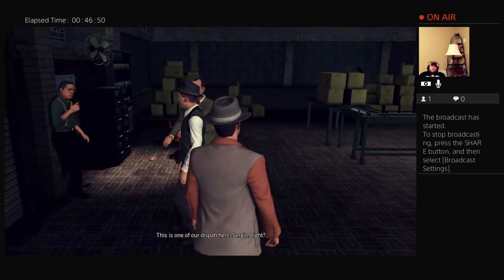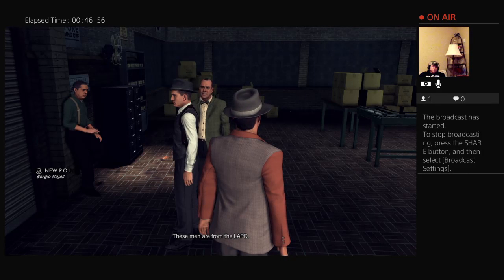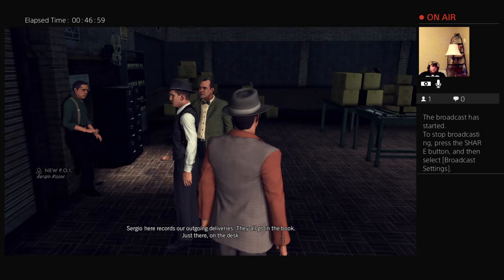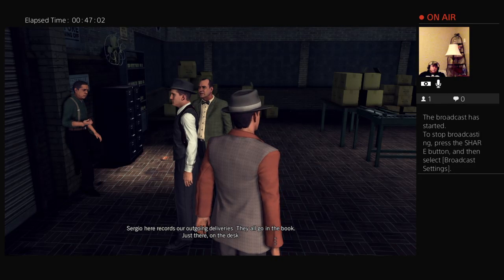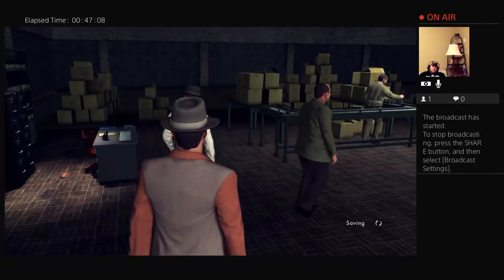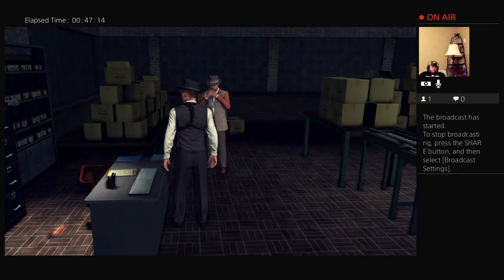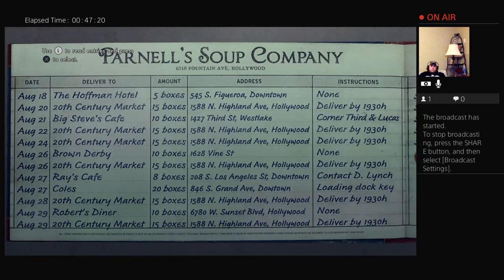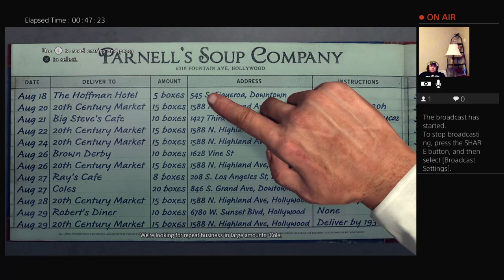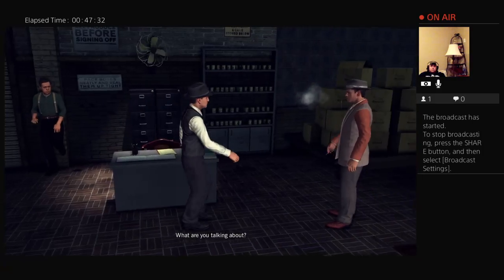This is one of our dispatchers. Sergio, right? Yes, sir. These men are from the LAPD. Sergio here records our outgoing deliveries. They all go in the book. Just there on the desk. We're looking for repeat business in large amounts, Cole. What's going on, Parnell? There's enough soup going to this place every day to feed a company of Marines. What are you talking about?